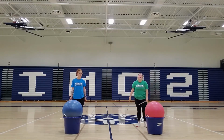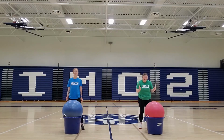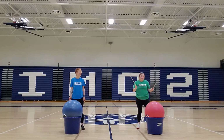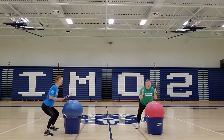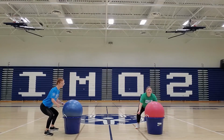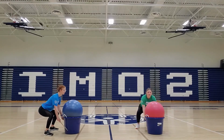Next, we have our squat drumming. For our squat drumming, you're gonna wanna get in a squat. Your knees are bent. You're gonna tap the ball, then you're gonna tap the side, and then back up. So you're tapping the front, tapping the side.